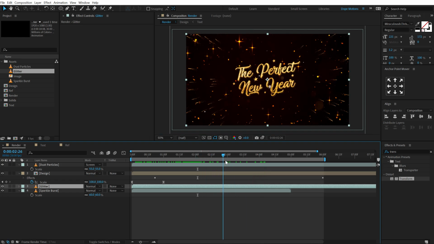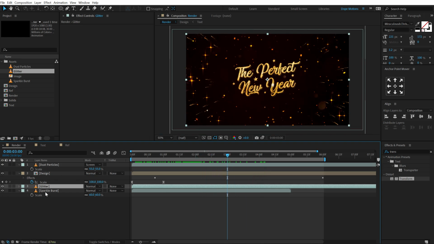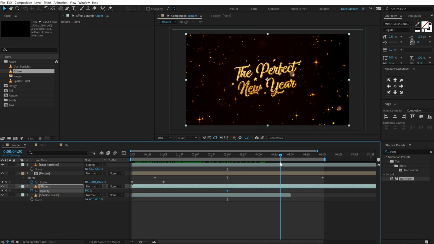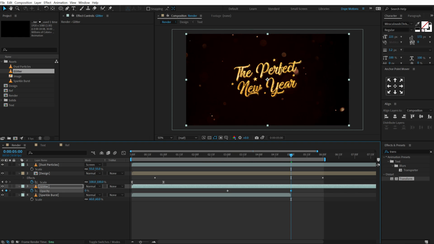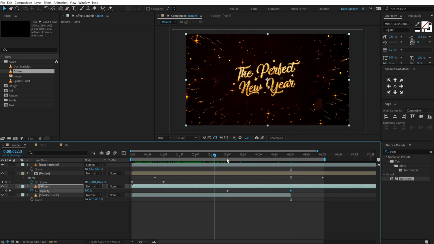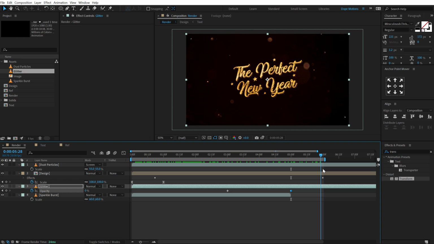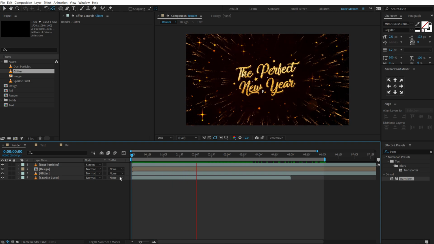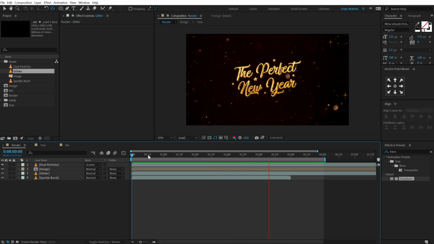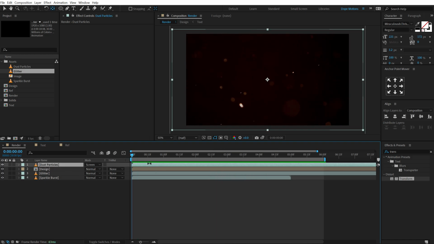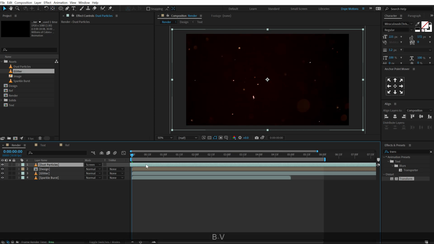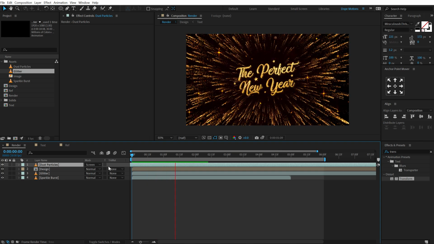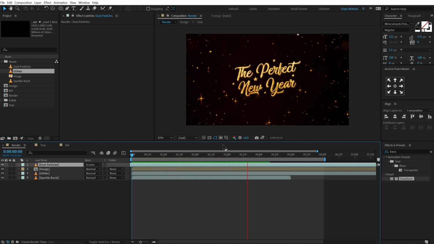And then I can bring down or animate the opacity of the glitter. So let's select this, hit T, create a keyframe on the opacity, go all the way up to 5 seconds and bring that down to 0. And now we have the fade out of the glitter and our text is looking pretty dope. So now let's preview this, and I think it came out really nice. It looks pretty good. Maybe I can move the dust particles a bit forward in time. So something like that. And let's see. Yep, that is looking pretty damn cool.